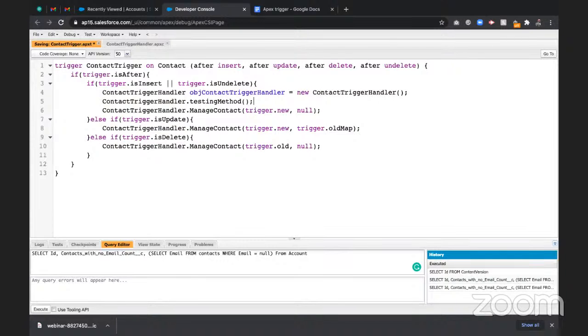When we save it, it will give us an error. I don't know why it is taking so much time. Okay.